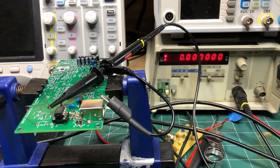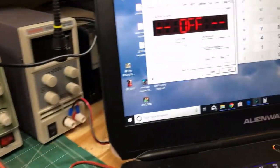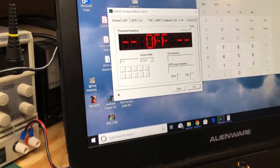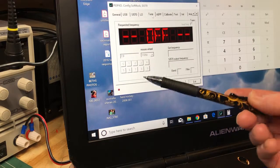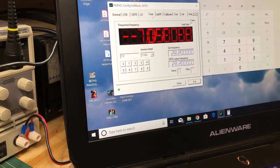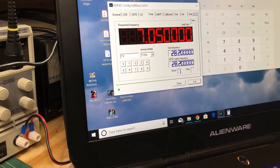So once all the software is installed, it's time to test that we're actually indeed getting a frequency output from the Si570. So I've set up the configuration software on my laptop here. You can see that here. And you can see also that it's currently not connected to the radio. So I'll go ahead and connect the USB, and that light should turn green as it's doing now. And this is the default frequency. So let me just change that default frequency to 7.0 megahertz. It makes the math later on a little bit simpler.